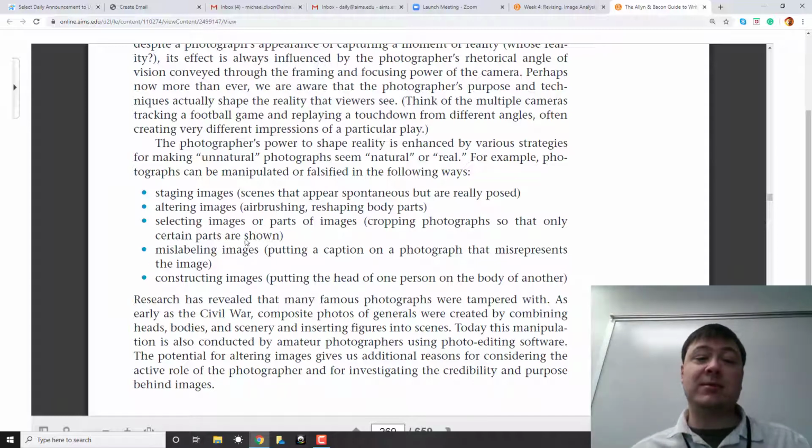This is a big one: mislabeling images. So look at the words, right? Captions, anything, even words on a poster, all that stuff. No matter what it is, if you're seeing words being used, definitely take a look at those words and how they are misrepresenting whatever they are. I think of a classic example: car commercials. A lot of people don't pay attention to car commercials because they're not in the target audience of somebody that needs a car.